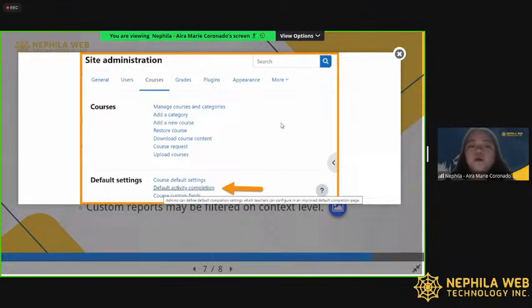After clicking this one, it will show all of the Moodle activities and resources in which you can identify or set up the default activity completion. But of course, on the teacher side that is creating the Moodle courses and activities, they can still modify the activity completion per activity that they are creating on their end.